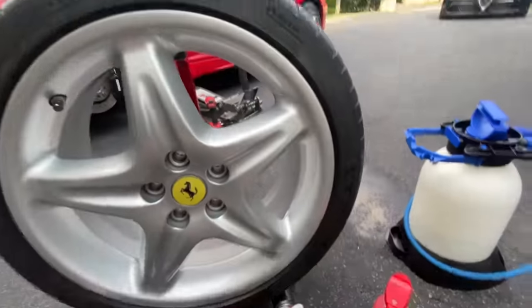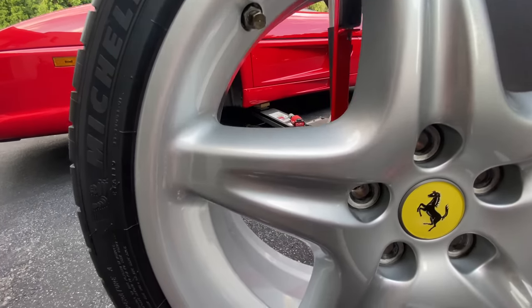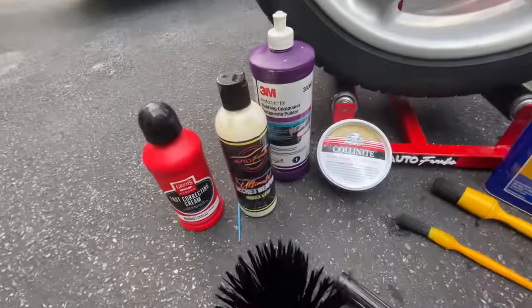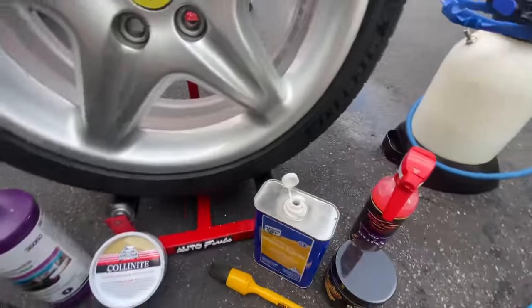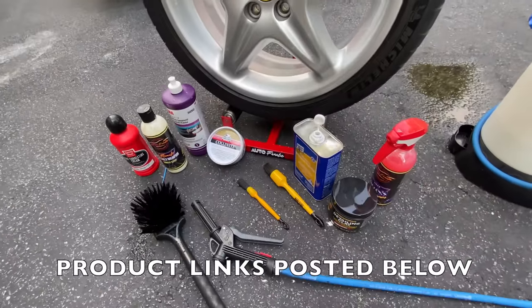Guys, we're all done. Before I bolted it on the car, I just wanted to give you a close-up and go around the wheel. You could see the results that I achieved in this video using very basic concepts and chemicals, nothing fancy, nothing out of the ordinary. Everything is readily available. And I also put links to all of this stuff if you guys want to buy it. Guys, I'm all done, and the results speak for themselves.